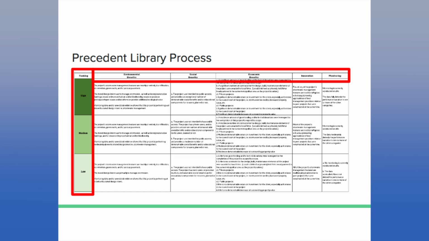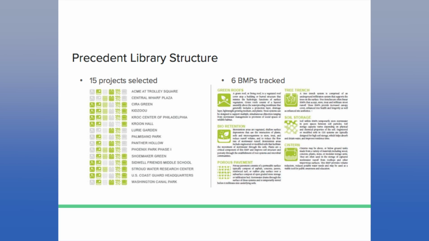Ultimately, we selected the top 15 projects, and we organized them just by alphabetical order, but in order to have an element that kind of tied them all together and helped with categorization, we had our BMP scheme that we have highlighted for each of the projects. So for the BMPs that they used, they are highlighted for each project in green. So if folks want to use this library just as a reference, and we realized today just in talking through our projects and what the most popular BMP was, all but one project made use of soil storage.